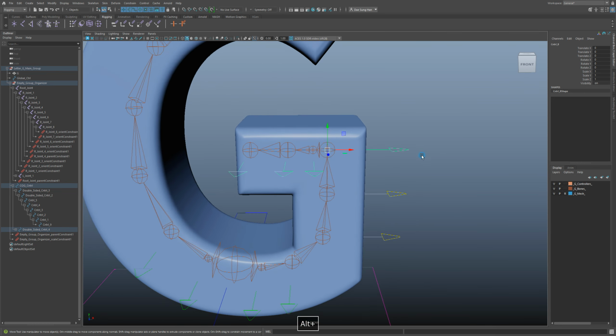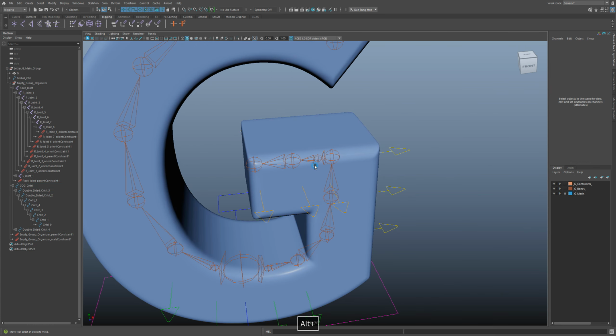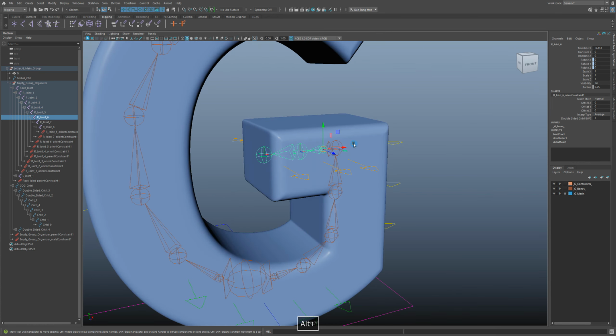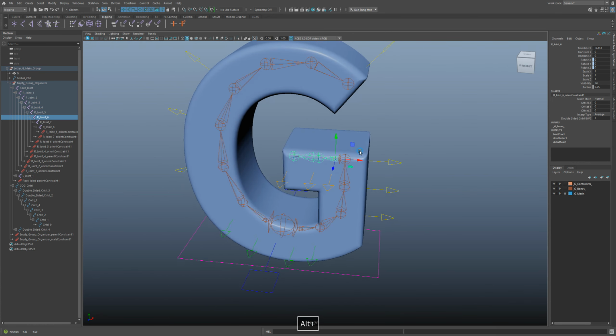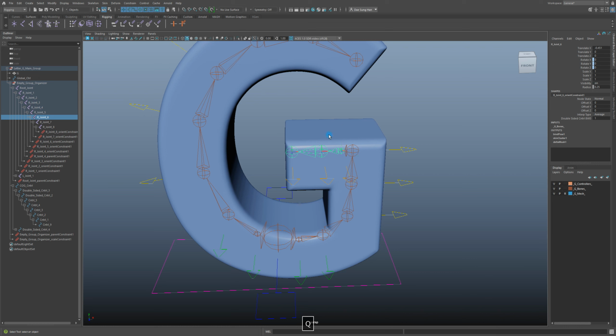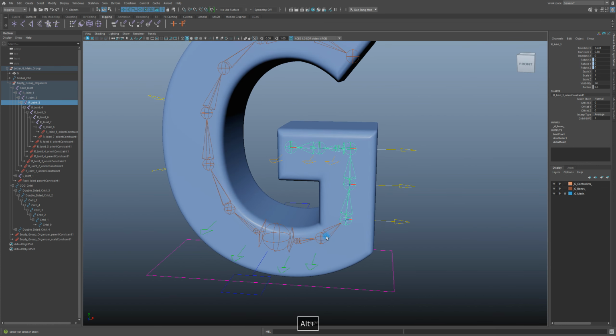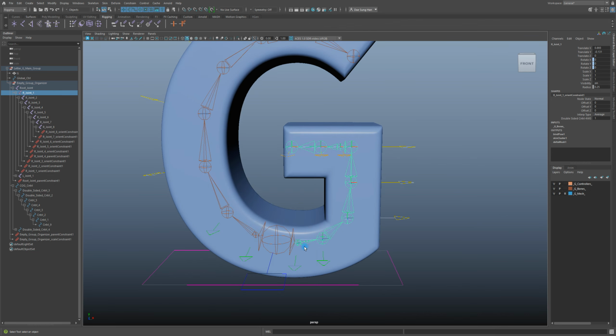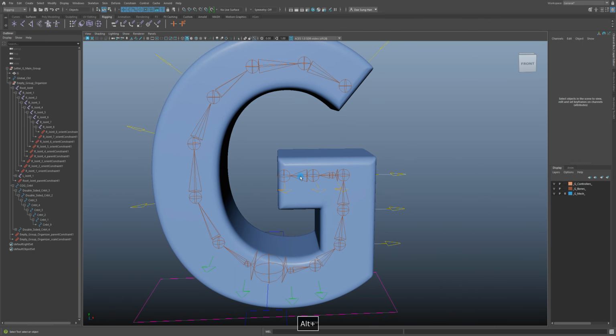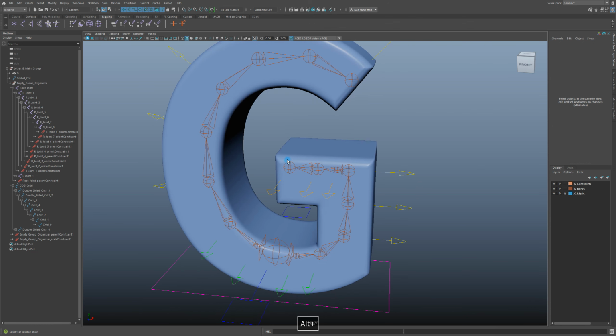Yeah, and it's probably a good idea to write down these little notes. So all these other guys, only orient constraint. Orient constraint. Orient constraint. This one, parent. This one, orient. This one, orient. Orient.